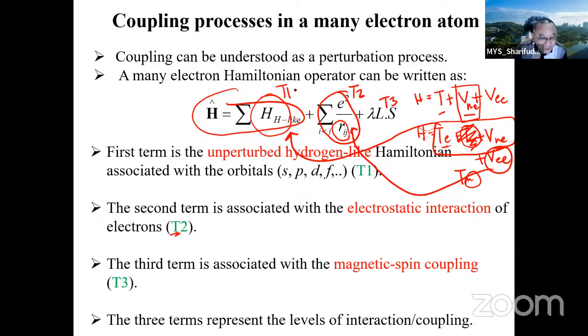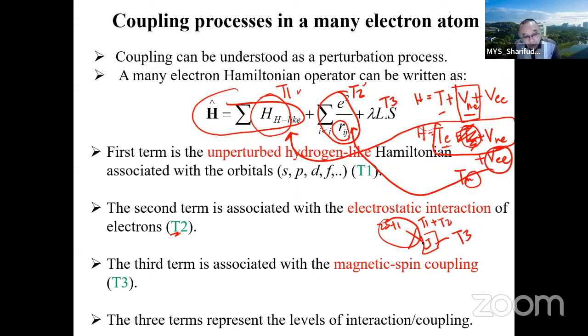In university, we learn mostly about T1 and T2 in quantum mechanics lectures, but rarely go to T3 unless we're doing spectroscopy. The original Schrodinger equation will only give you T1 and T2. So if you want the term symbol, 2S plus 1 X J, J is associated with T3, and the whole thing besides the J is T1 and T2.